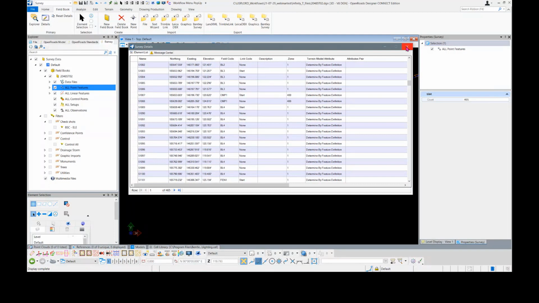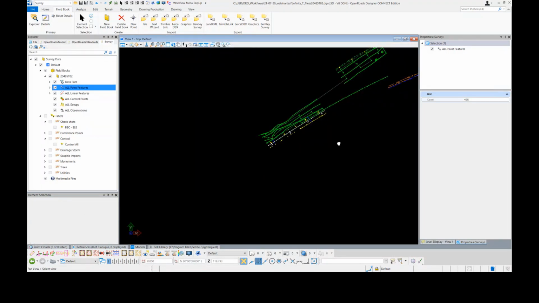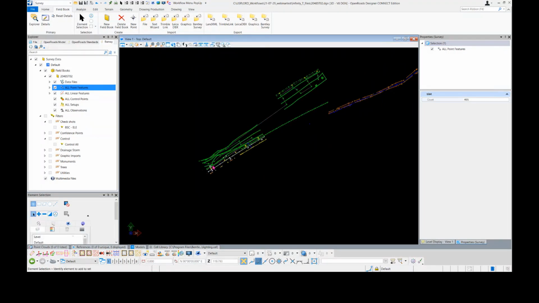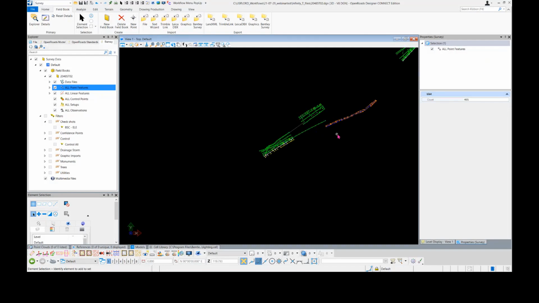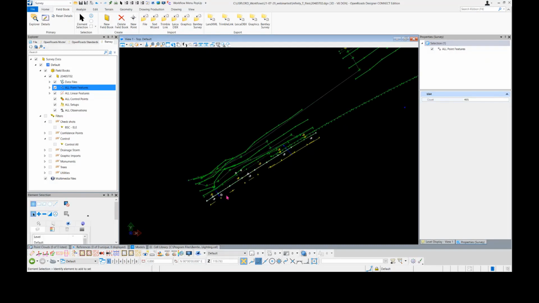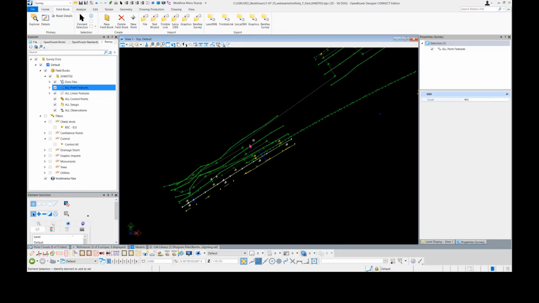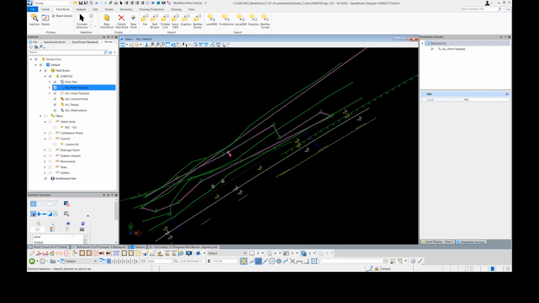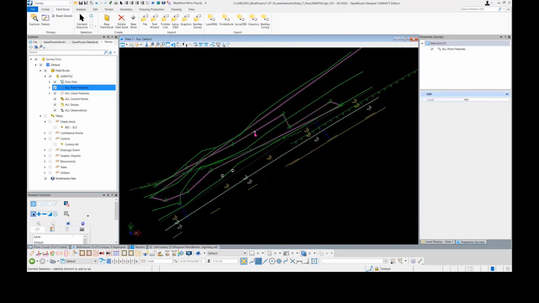Working that way. For this demonstration, I'm not going to do that. I'm going to start at this lower left side and work my way this way, hitting some of these mistakes that we're going to fix. The first thing I see is a bunch of confidence points here with some lines. Confidence points are point features and they should not have lines. There's a hard way to fix it and there's an easy way to fix it.